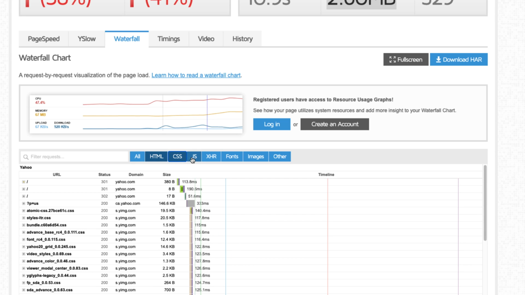Then also all HTML, CSS, JS, fonts, images. So basically, if you work on the images and fonts, and also CSS, JS, you could improve your performance.